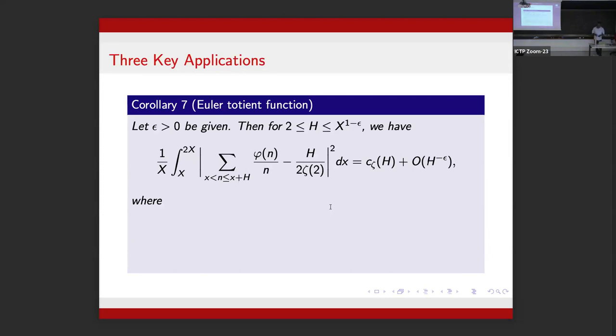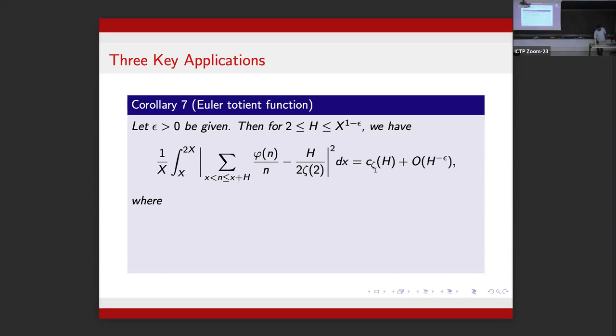Now we see the application. So far we have given some theorems for a general class of functions. Now let us look at special cases and how it goes. If I consider the Möbius function, the Euler function, and we take P(n) over n, in this case we have a variance estimate of this form throughout the whole interval up to x to the power 1 minus epsilon. This is the interesting point here: we can consider the whole interval, and any h is allowed.